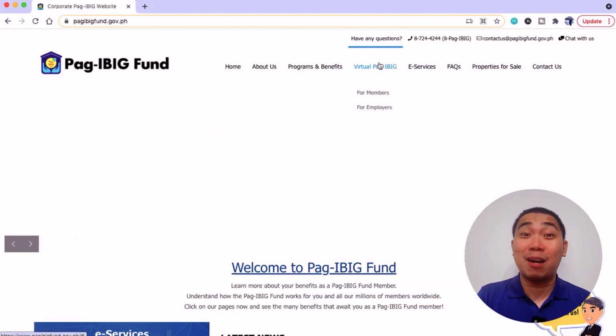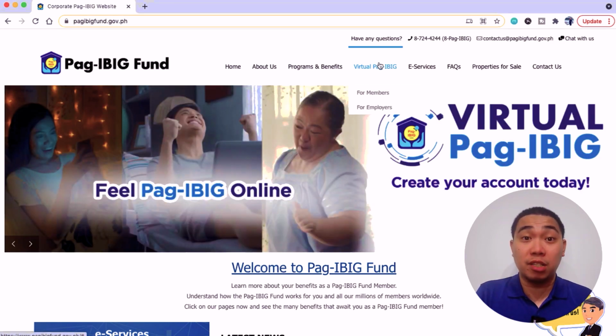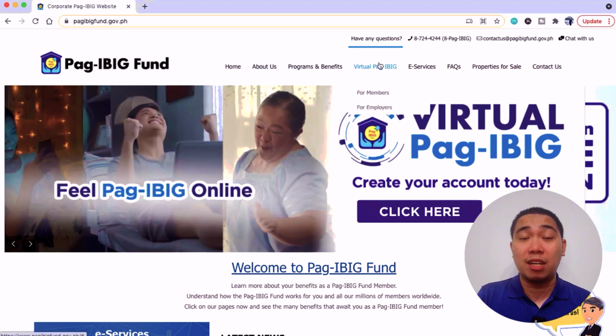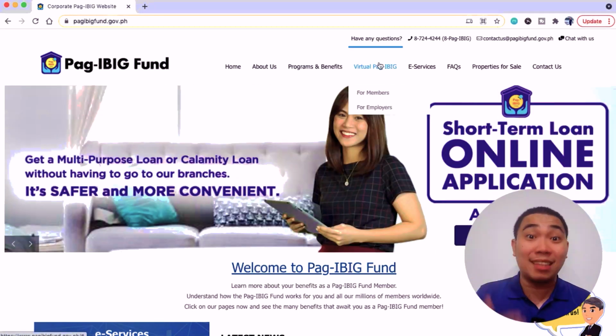Now, sa pangalawang part ng ating Peso Pro guide, we're also going to talk about paano ba maghulog or mag-deposit sa inyong Pag-IBIG MP2 account. You can also use these steps to pay for loans or actually pay for your mandatory contributions in P1, but we're gonna focus first on MP2 for this video.